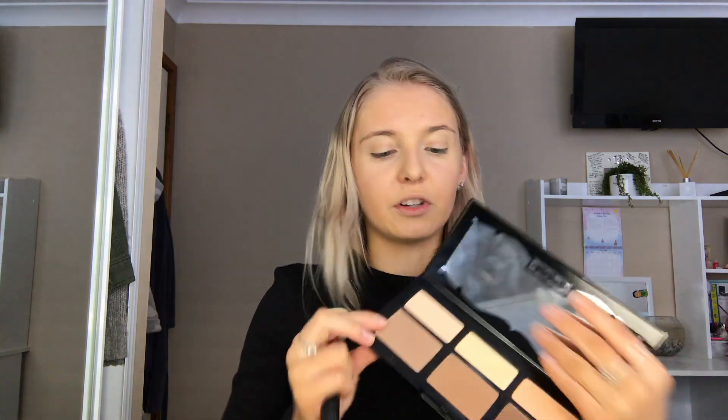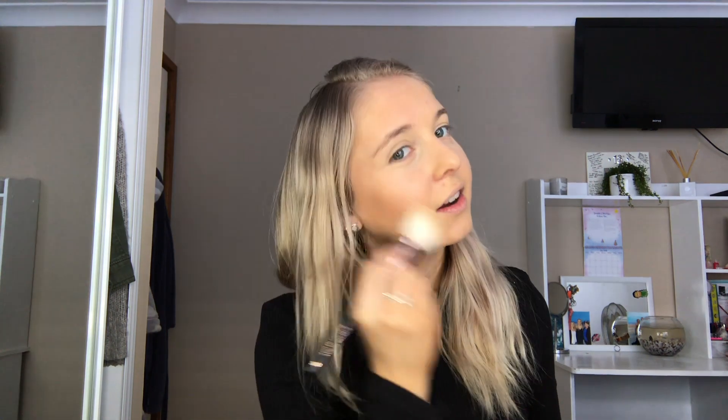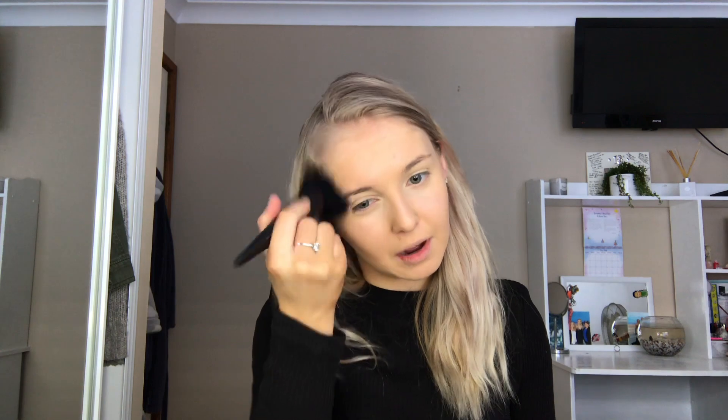To contour my face, I'm going to be using the Kat Von D Shade and Light Contour Palette with the shade Shadow Play right here, and try to chisel out my face a little bit. Because Cleopatra — she looks very bronzed and dewy and just beautiful in my opinion, and that's what we're going to try and do here. I'm just using this massive fluffy brush to bronze my forehead.